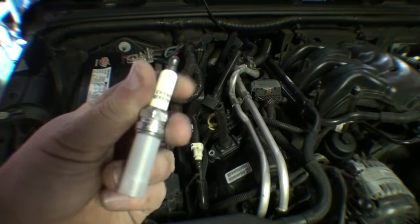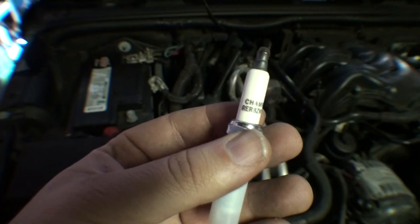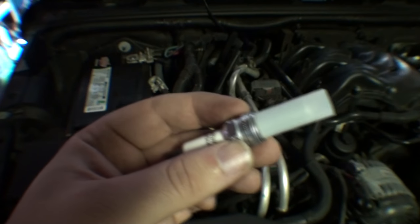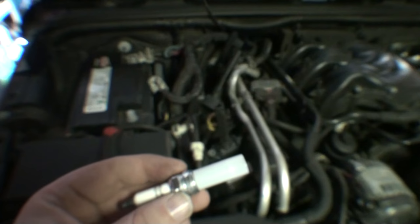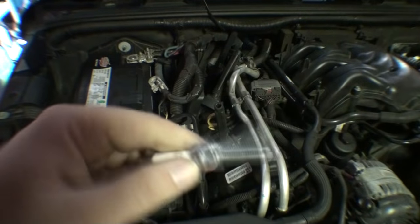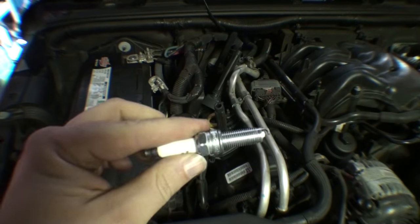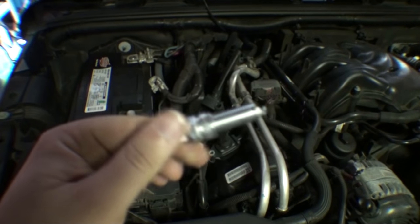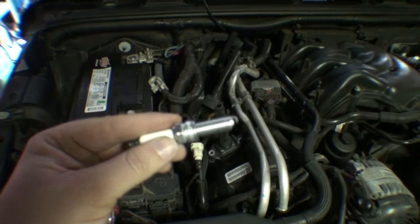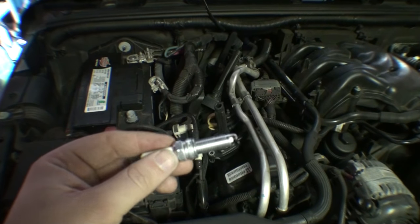Now, these are right out of the Champion box, and look at that. It says Champion RER8ZWYCB4, and they put a plastic protector over it, which more or less ensures that the spark plug gap doesn't get altered when it's being shipped or transferred or whatever. It's always good to check the spark plug gap before you install. That's just really to make sure that you get optimum engine performance.